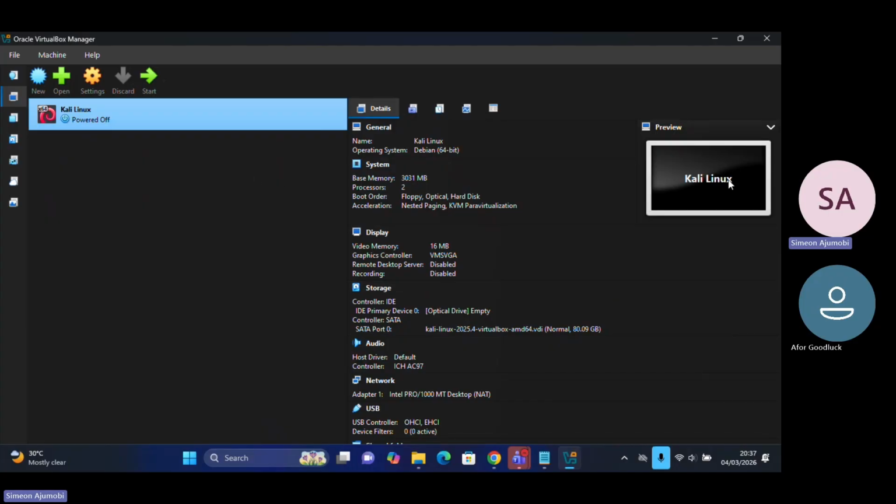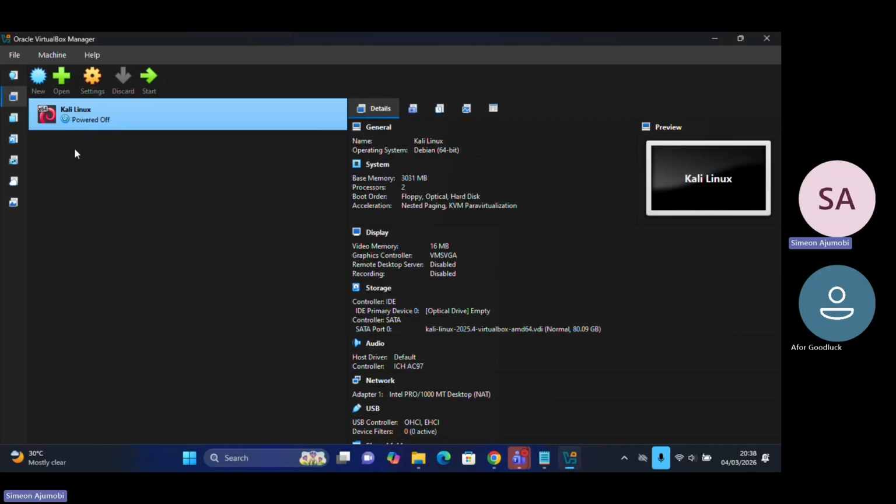Once you see Kali Linux here, you can change the name. If you want to change the name, click this word, and you can change the name to Kali Linux 2. You can say my Kali Linux. You can say Kali Hack Linux. If anything, Kali Linux machine. You can give it any name you like. Click on OK. Then the name changes at this space. But I'm going to leave mine alone as Kali Linux and click on OK.